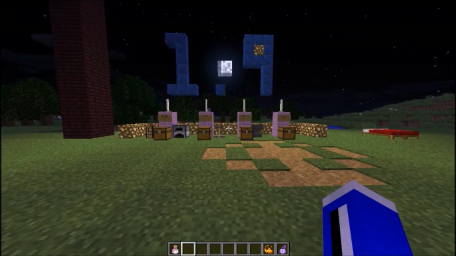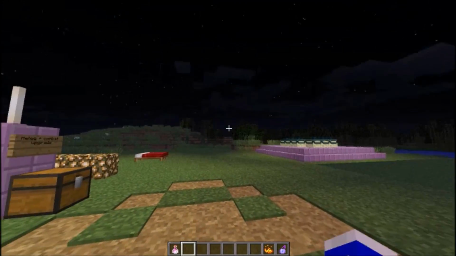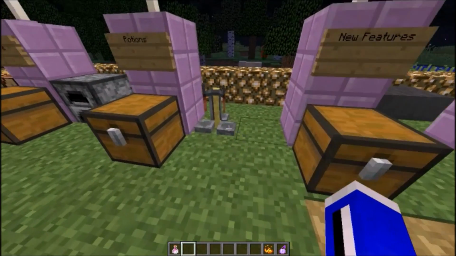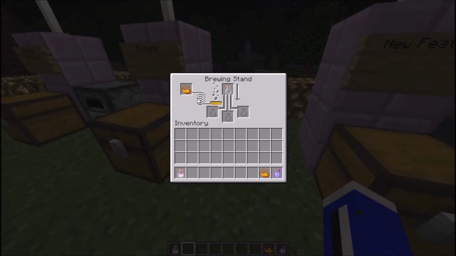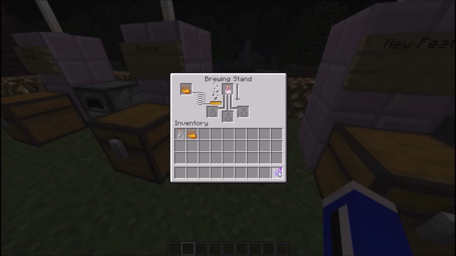What this does is it gives a lingering effect of whatever potion you're using on the ground. It's kind of hard to explain, so I'll show you exactly what I mean. You're going to need your standard blaze powder for any potion, and you put your dragon's breath on top with any splash potion. Keep in mind it has to be splash, and I'm choosing swiftness. So I'm going to put this on right here, and it's going to do its magic.